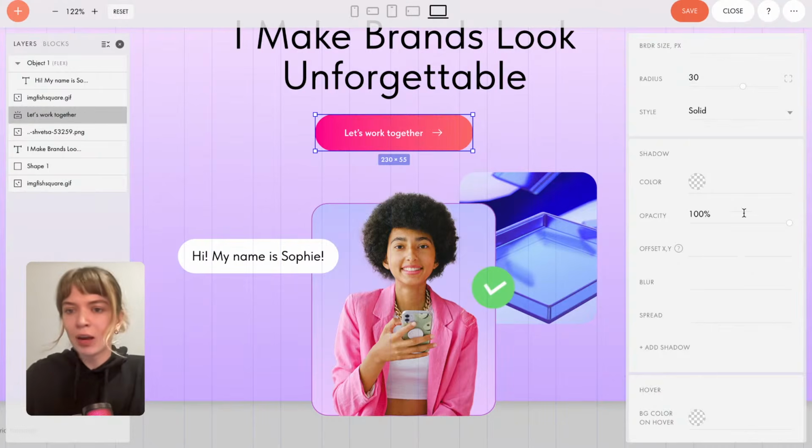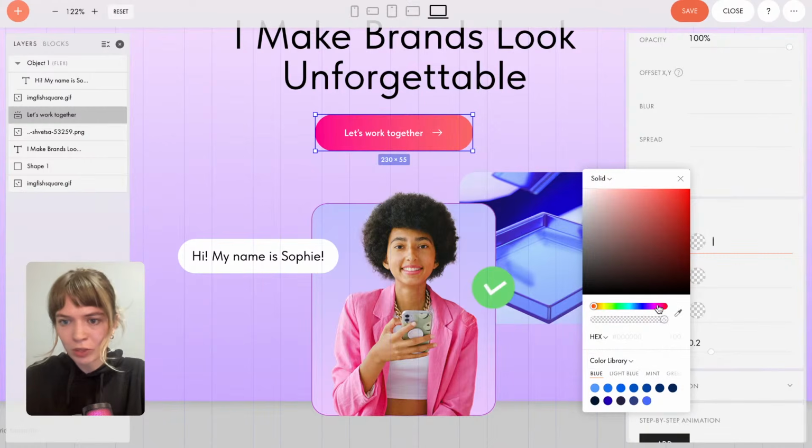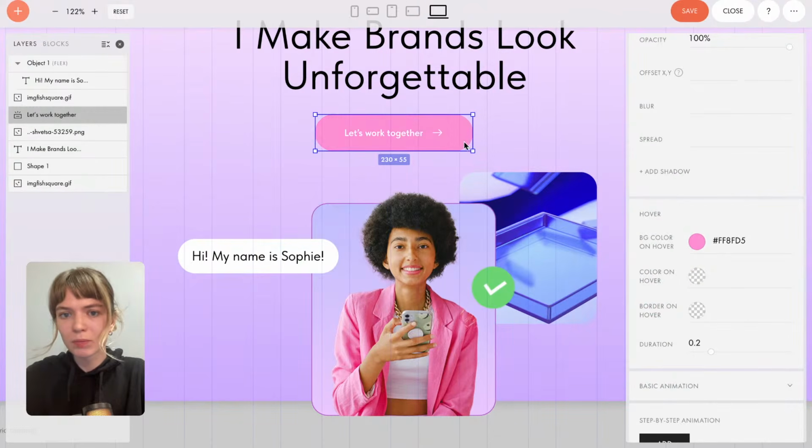Yeah, so as for hover effect, you can easily go and, for example, change it to a different shade. So for example, you want to make it slightly lighter when you hover over it, and this is how you do it, easy like that.